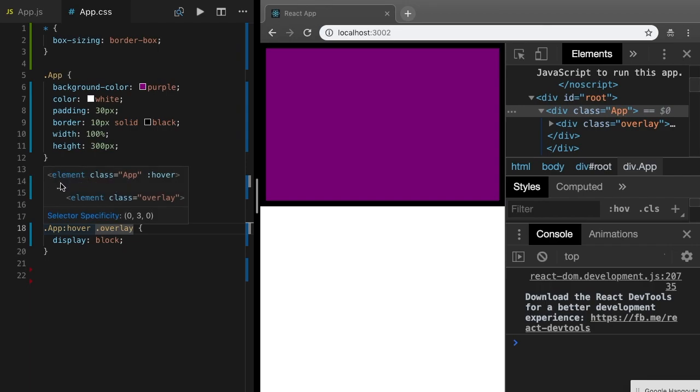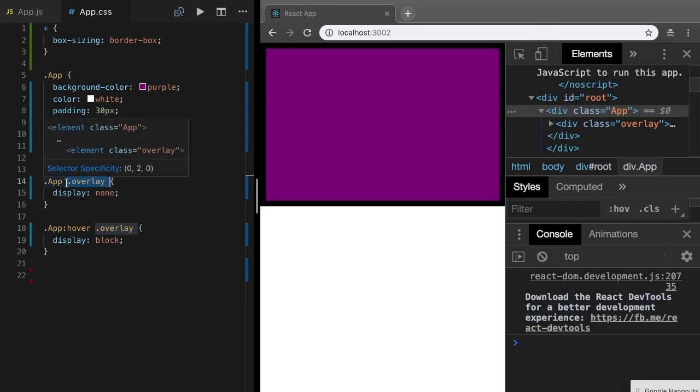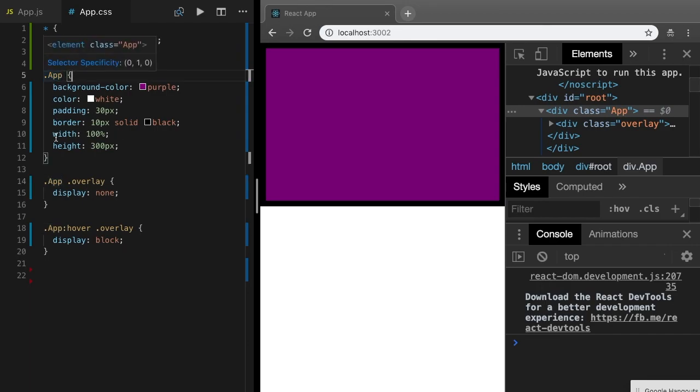So generally speaking, this is a good practice. I recommend you to do that all the time. Why? Because here we are namespacing our CSS. What happens if tomorrow we create another component with class overlay by coincidence? That new element will inherit all these things, right? We don't want that. We want that CSS to apply to this component, not to other components. That's why here, it will apply to all the overlays that are inside of the app component, right? So please always remember to namespace your CSS. So the very first thing you put is .app or .tvshow or .cover, you know, the name of the component. So first the name of the component, and then whatever you want to do, right?